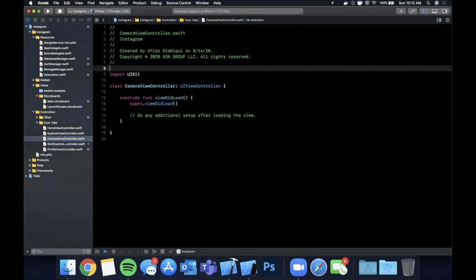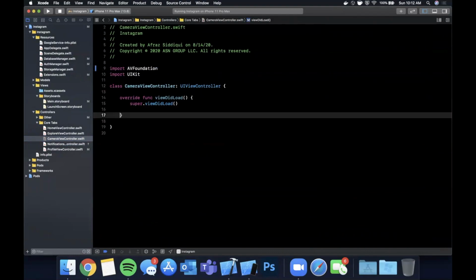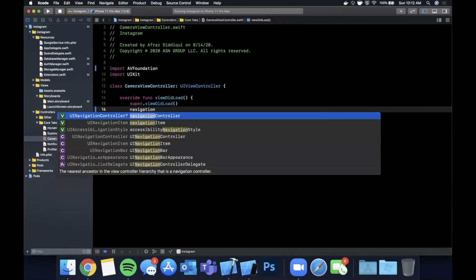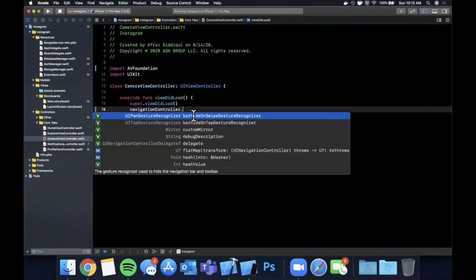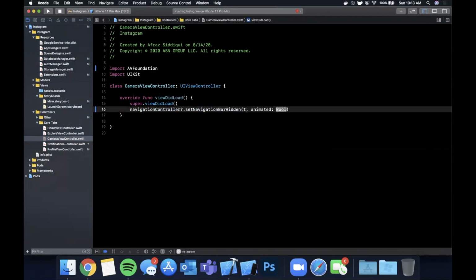But what I will do is, let's import AVFoundation, and let's do some basic things. The notable thing we want to do is we want the navigation bar to be hidden. So let's see, is toolbar hidden? We want setNavigationBarHidden, and we're going to say true here, and animated will be false.